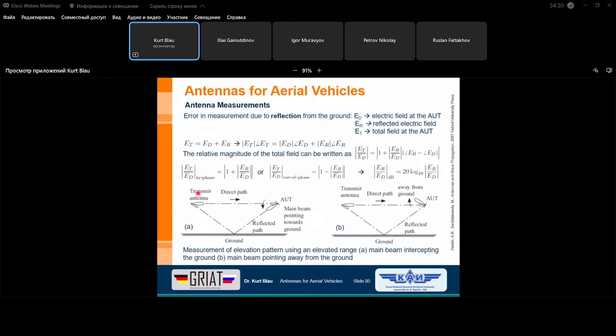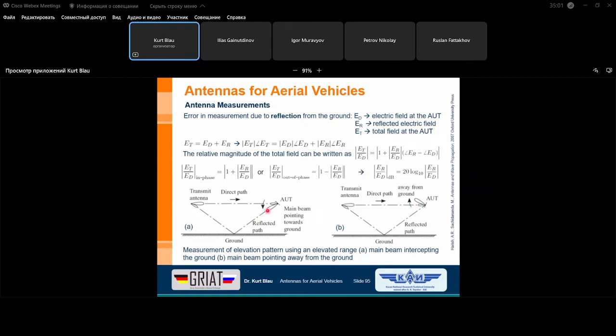Then we discussed the ground reflection here. It's clear if you have an antenna for illumination and an antenna under test at a certain distance from the ground, you cannot make your towers or your masts infinite in height. It's impossible. You have in every case a certain height, and in this case you also have a ground reflection, and this makes an uncertainty in the measured antenna patterns.